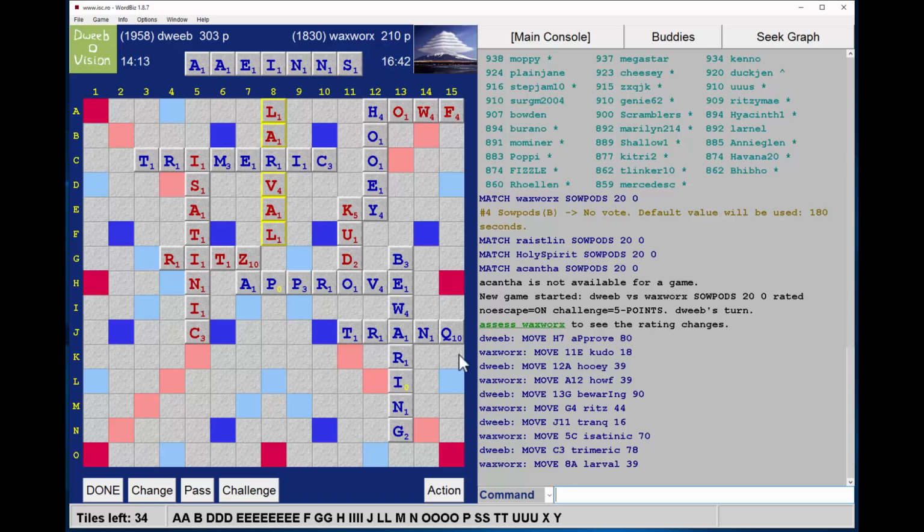Can't see anything through the Q apart from chin, and that keeps double A. I don't want to do that. I don't want to play off my E, otherwise I could make KYE. Well, score-wise, though, this might be worth doing. Still a whole load of E's to come.